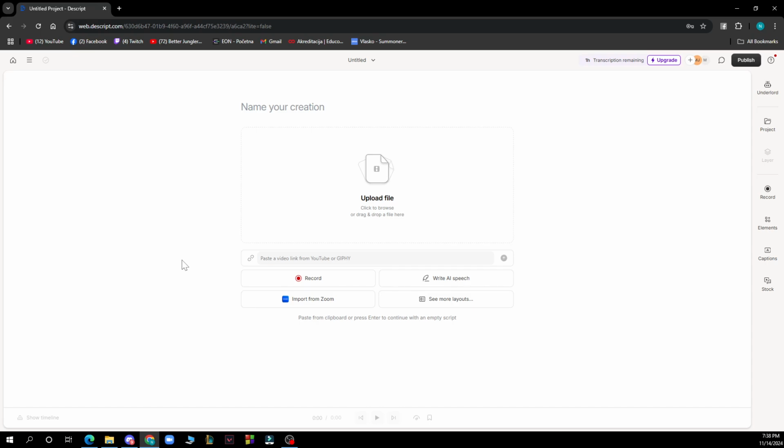Use the cut tool, scissors icon, to remove the unwanted sections of crosstalk. You can drag the edges of the clip to adjust their length. Then make additional adjustments as needed to ensure the audio flows smoothly without interruptions.